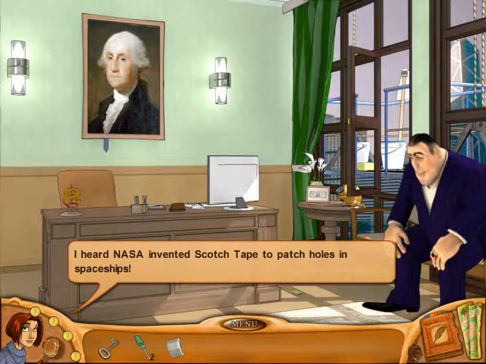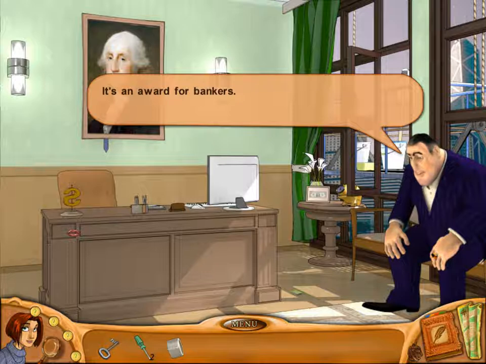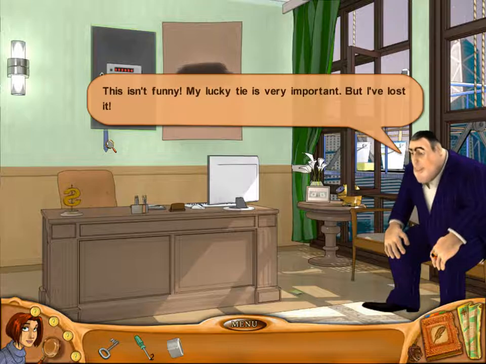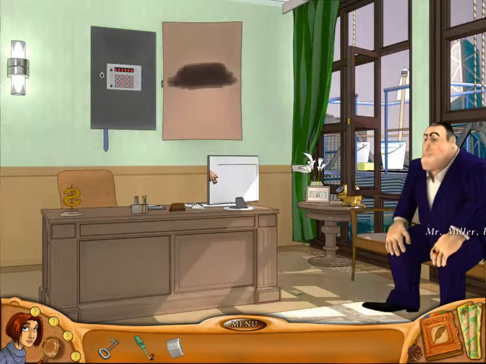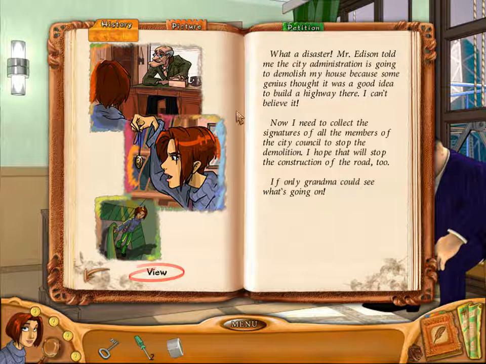I heard NASA invented scotch tape to patch holes in spaceships. That's tasteless. It's from a buckster. What's a buckster? It's an award for bankers. Hiding something behind a picture is so predictable. This isn't funny. My lucky tie is very important, but I've lost it. Well, I see it right there. But I'm a little more focused on finding the last piece of that.